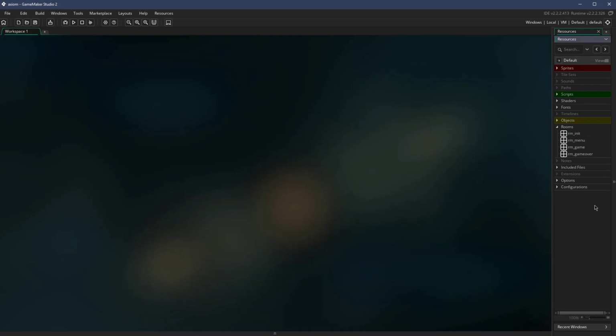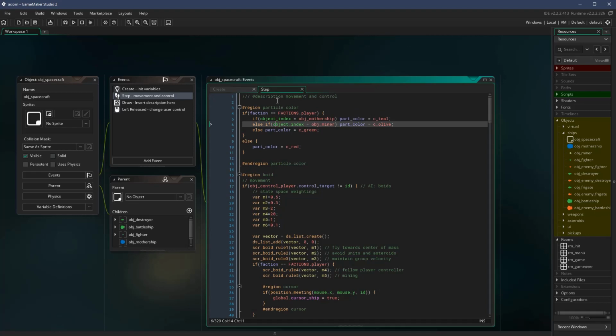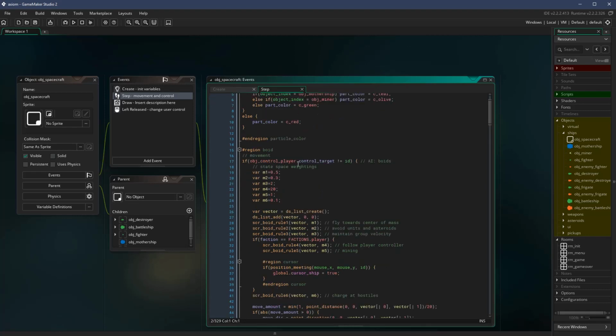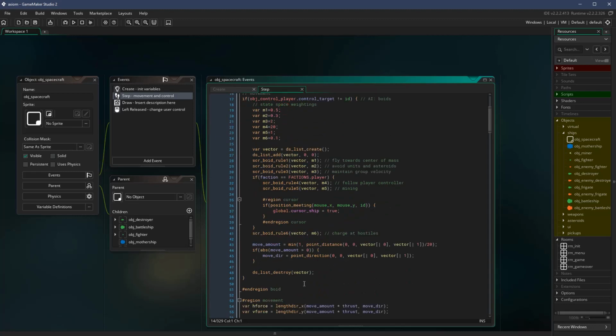So let's look at what I think is the more interesting part of the project, which is the way I've implemented the AI. So as I've mentioned, this uses Boids rather than state machines, and I'll link a tutorial for Boids in the video description. So each of the classes of ship in the game is parented to a single parent object called object spacecraft. And you can see in the children's list, you have every class of the object. And each of these has further children.